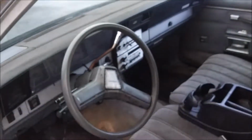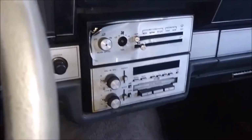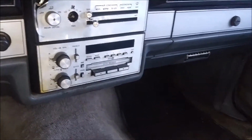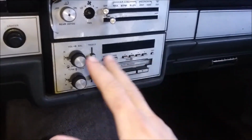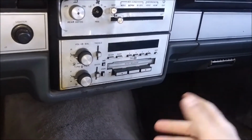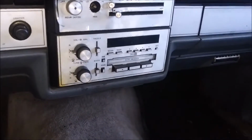This radio sucks, like I said, and what happens is I put an antenna in there. I didn't do a video on it because it was a little quick thing and wasn't really worth recording. But it will find a station, no problem. After using it for a little while, it will just fade away and go to static. No matter what you do with the settings, you won't get anything. I think the receiver is going out, and the tape player doesn't work either.